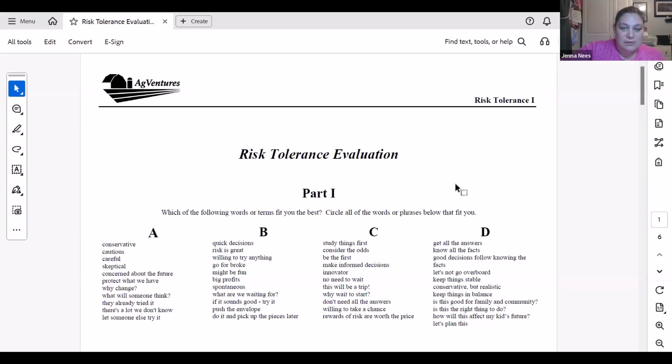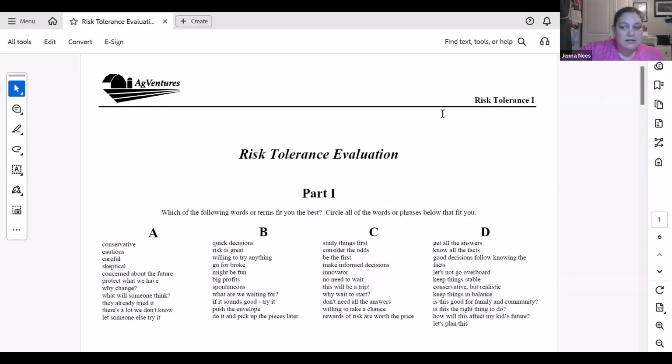We hope that you have it, and we're going to start by taking a pencil or pen and reading through all the different words under column A, B, C, and D. Any word that fits you best, circle it. You may circle two under column A, two under B, four under C, five under D. But go through each of the columns and we'll pause for a few minutes for you to be able to circle all of them on there that matches up with your personality.